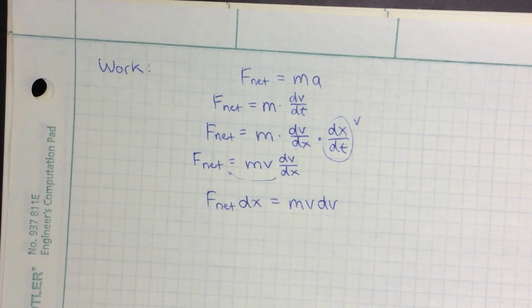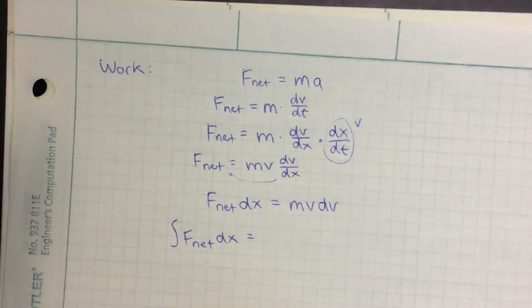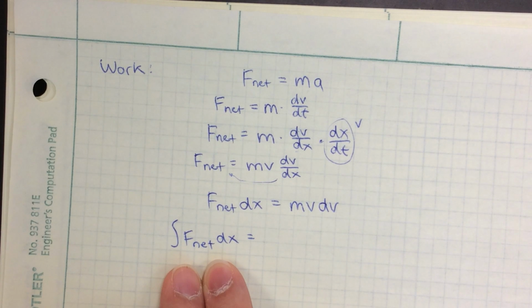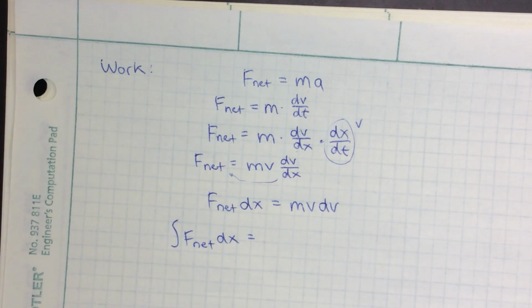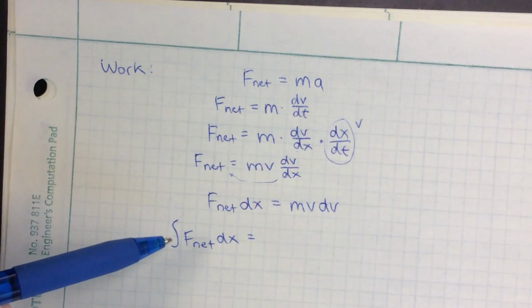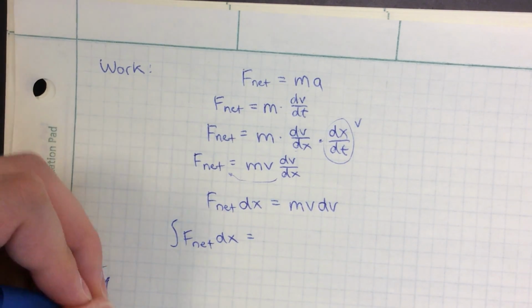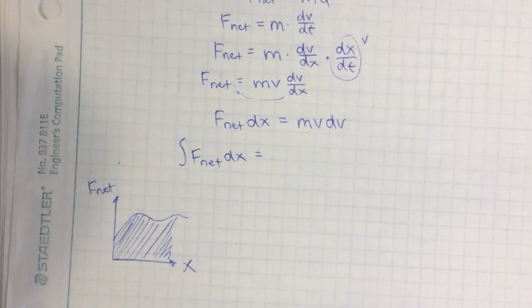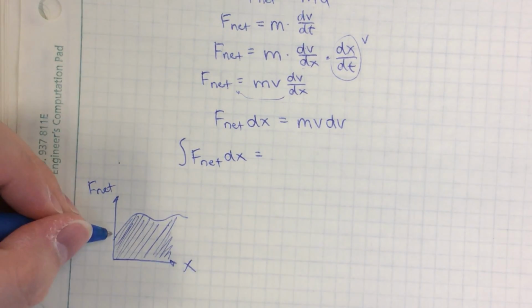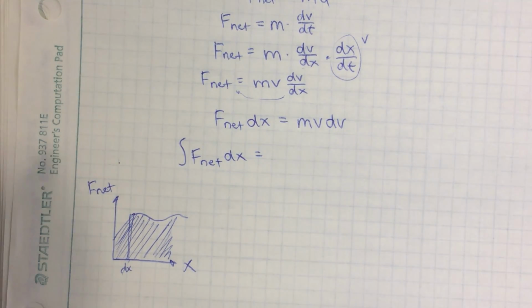But let's go ahead and integrate and actually look at the outcome that we get. So I'm going to integrate the left-hand side. Now your net force can be a function of your position, but it might not. So what this is saying is that if you had some sort of object moving along, like if I'm pushing a desk or a table and I apply a force to it, and I added up and created a net force versus position graph, and it looks something like this, and I add up the area under that, right? Remember, the integral is just looking at the area under that graph, F net times x, because I'm looking at these little individual little squares, or rectangles, sorry.